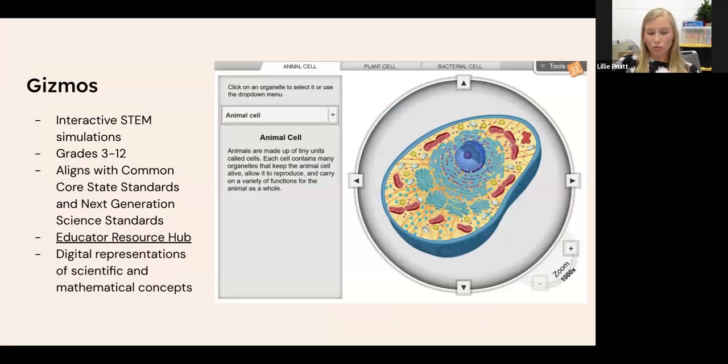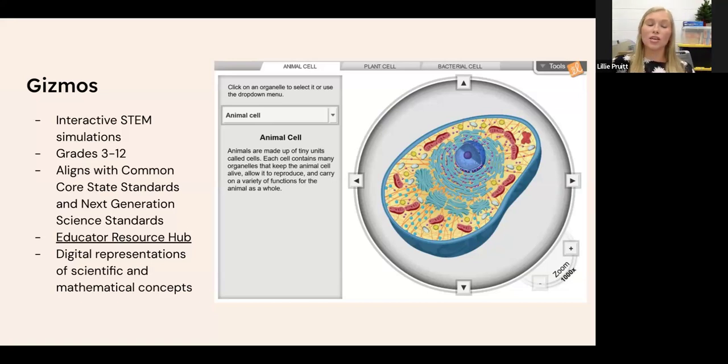Okay, then there's Gizmos. This is something that I'm really familiar with. We use this in the classrooms that I've been in. So these have interactive STEM simulations, and this is great if students have a one-on-one device or as a teacher demo. So I've done it both ways, and it works great with both because you can go through just about any topic you can think of. So one topic that I did and used a Gizmo for is flower dissection.